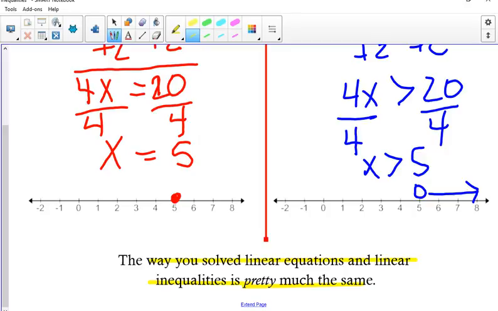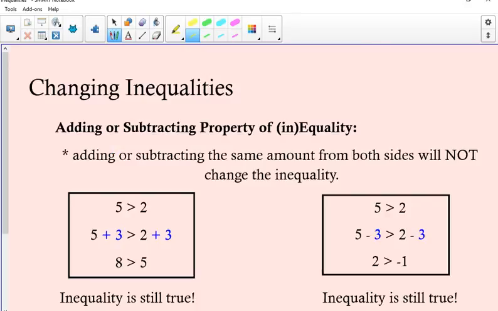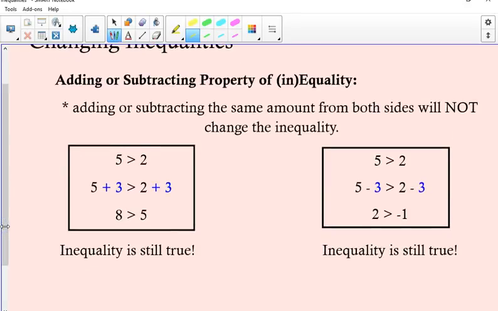Okay? So that's how you would walk through that. Let's just take a look at these. We have, and you can put as much of this information in those boxes as you feel comfortable so that you understand what these are. We talked about the properties, and we're still talking about the property of equality, but it's also a property of inequality. If we add the same number to both sides or subtract the same number to both sides, the inequality is still true. Okay? So it's still a property, it's still the same equation.